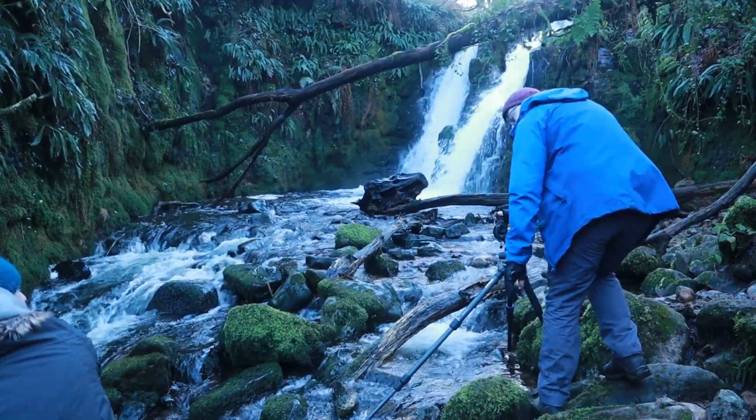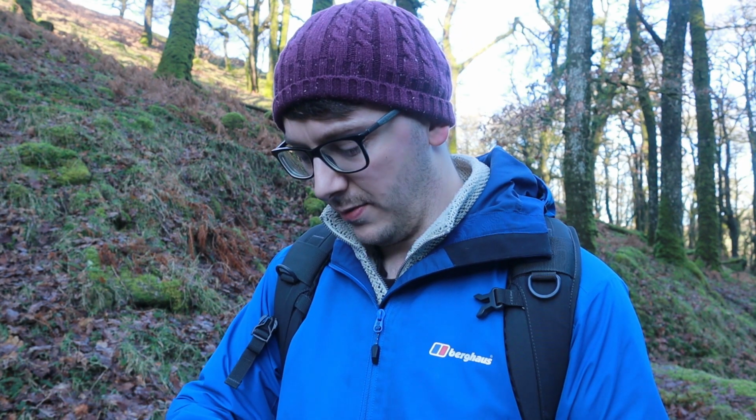So as you can see, a really, really nice magical location, and certainly a location if you haven't visited before you should visit, because it is lovely. And there's some really nice series of waterfalls and images to be had here, just around the falls anyway, so it doesn't necessarily have to mean shooting the falls, but beautiful, beautiful spot on Dartmoor.